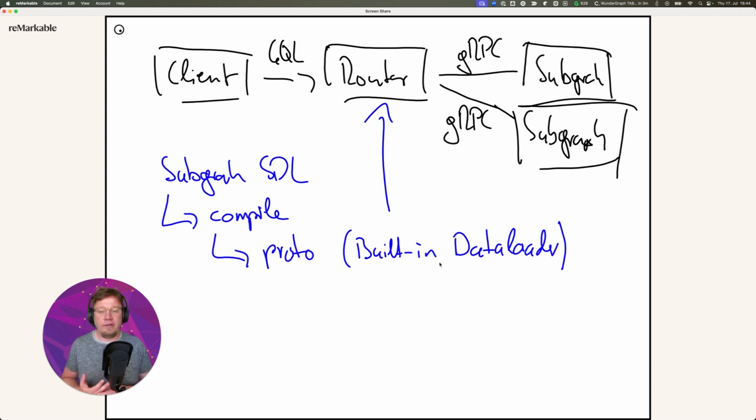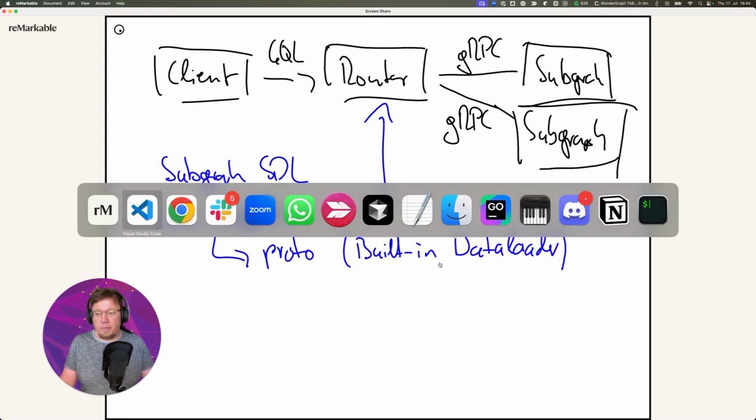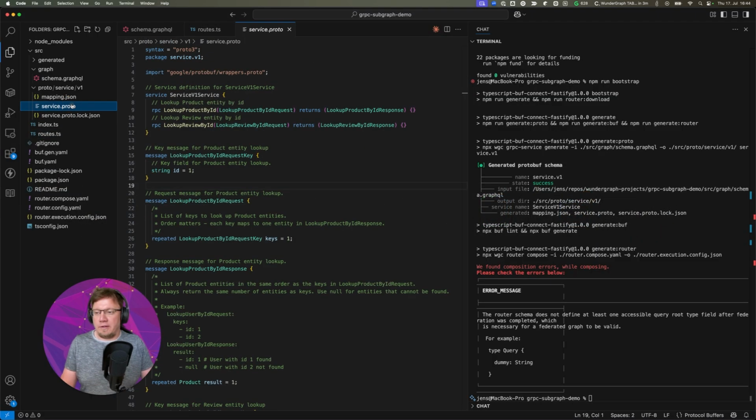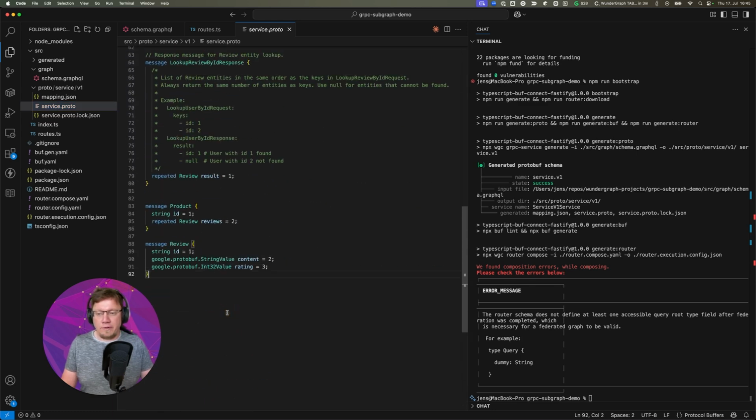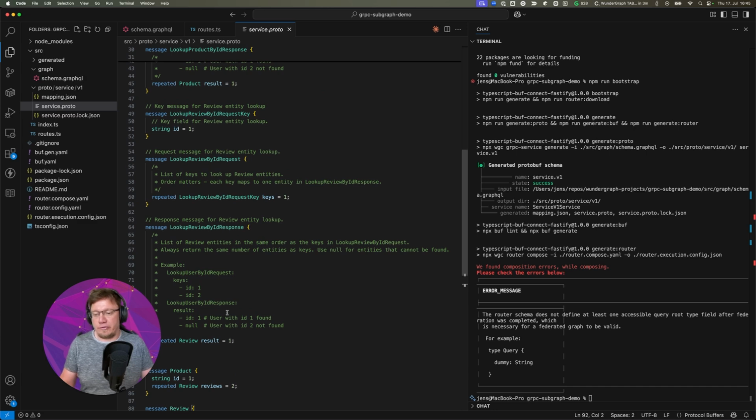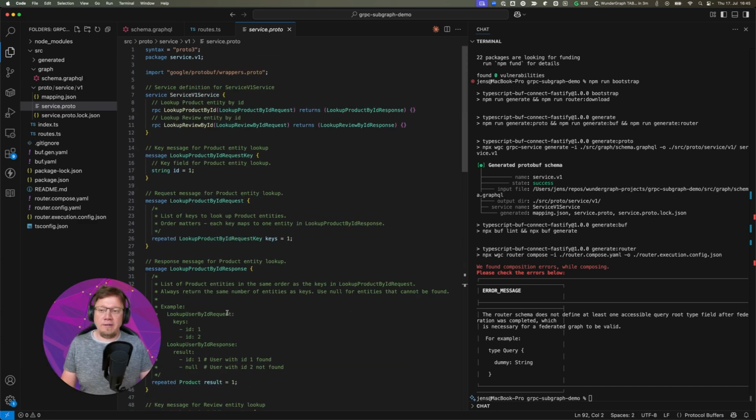And the other part is, this approach generates bare bones gRPC Protobuf. So I just showed you how to implement the gRPC with TypeScript, but you can use it with Go, and you can also implement that with Java, .NET, everything that supports gRPC. It's really just gRPC bare bones. If you look at the service Proto, there's nothing specific here that has anything to do with WunderGraph. This is really just Protobuf, and yeah, you can use any supported language.